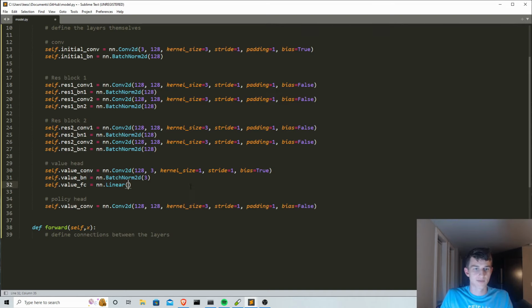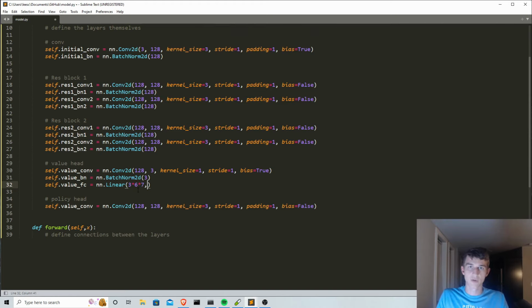We basically want to specify an input for every piece of data in this output here, right? Because this is a fully connected layer, we need one neuron for every number in the output of this batch norm layer. So what that's going to be is our out channels, which is 3. We're back to a normal board here, I guess. We specified 3 channels of output here, which means we're back down to the same exact board size as what we started with, right? We have 3 channels, 6 rows, and 7 columns. So the number of inputs here will be 3 times 6 times 7.